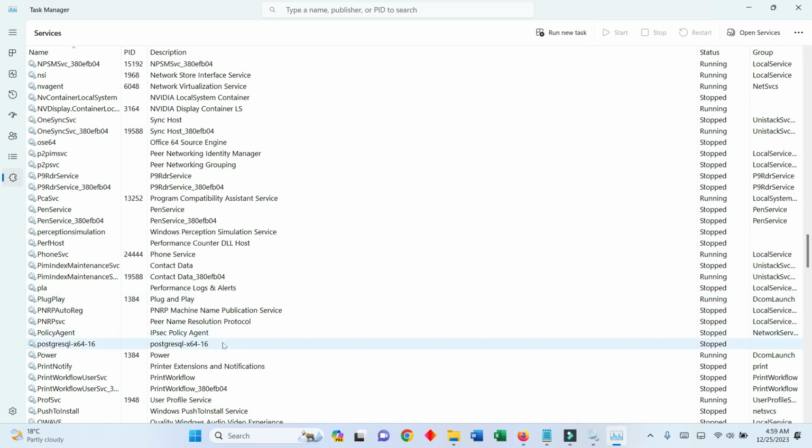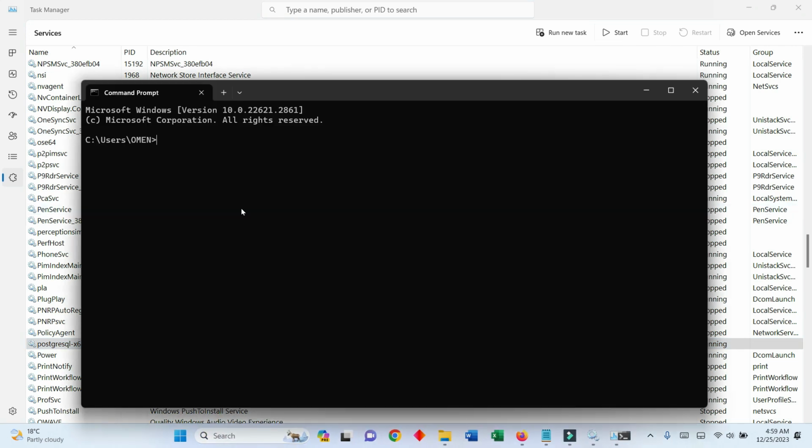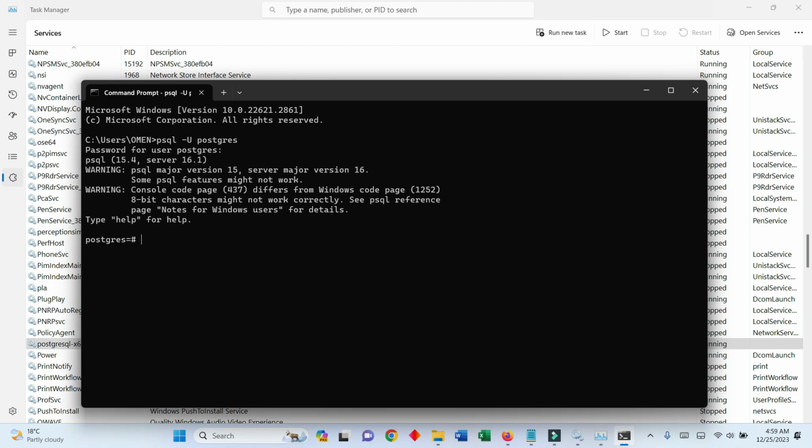When we end the process, it will automatically stop. Then again we have to start these sections. Right click, start. See, it is running. Then we will check again. See, it's working.